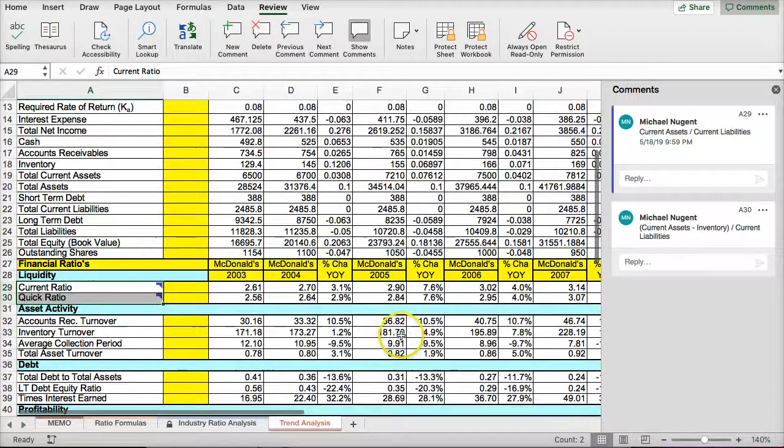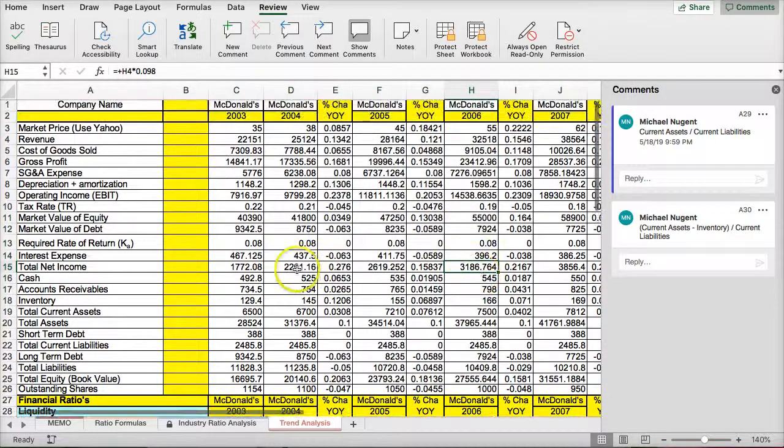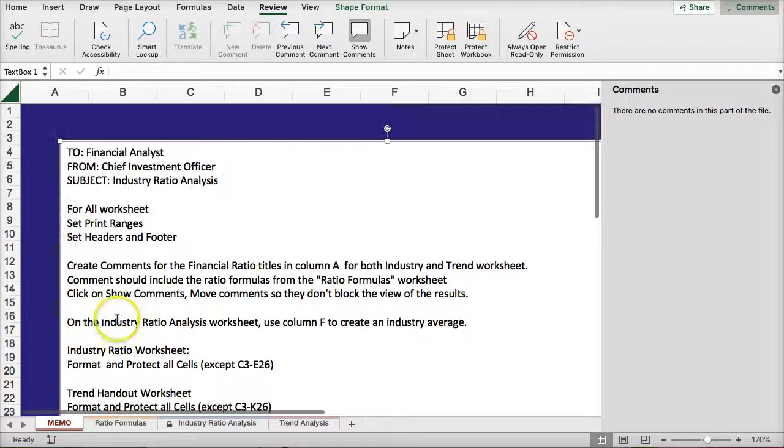Then you're going to look at the numbers. These numbers up here definitely need to be formatted here too, so you need to format these numbers up here. And then after you can create your executive summary, and in the executive summary, of course, you can do your financial analysis and recommendation as to whether or not your customer should buy McDonald's stock.